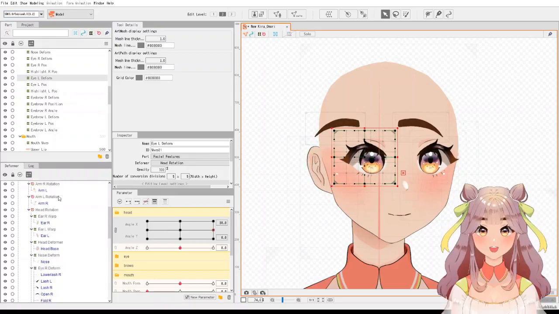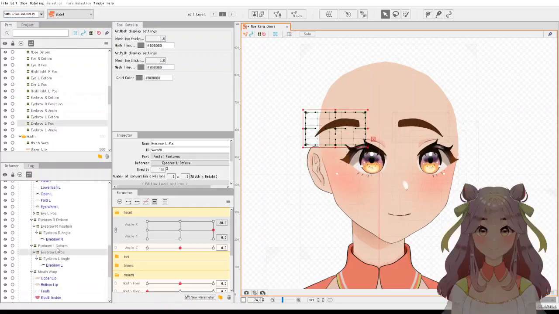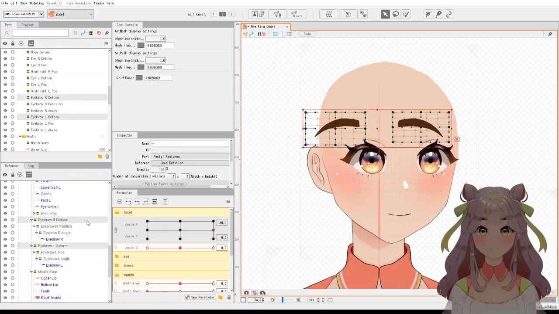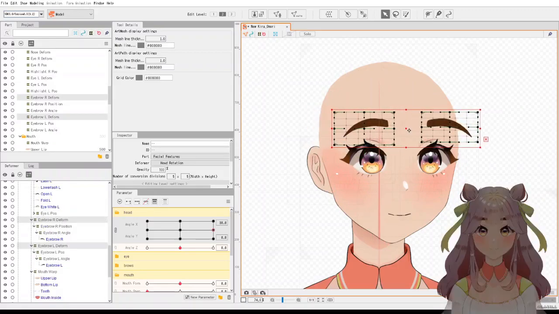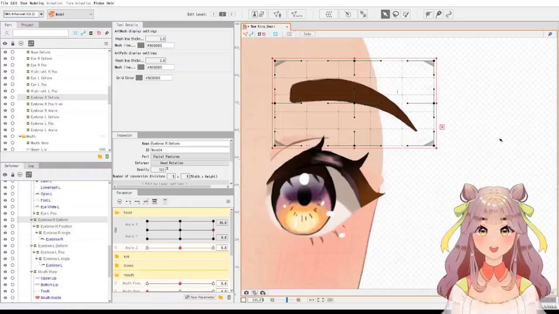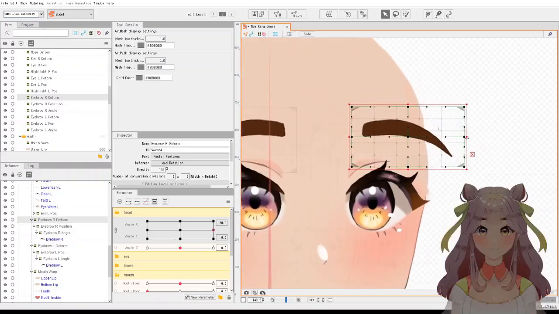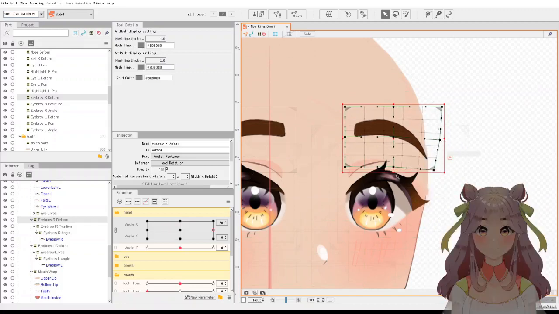And then the eyebrows. You can select multiple deformers to move them together. This looks quite alright. And then I'll just deform this a bit so my model wouldn't seem to have a very flat face.